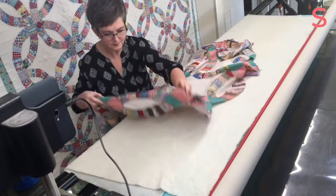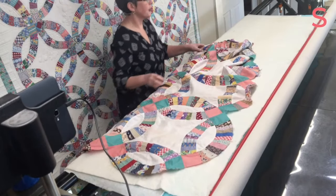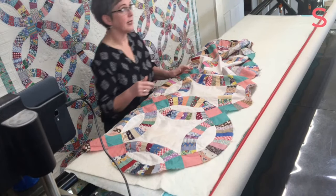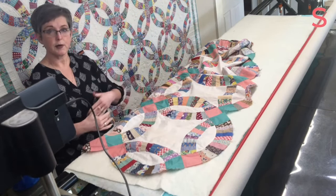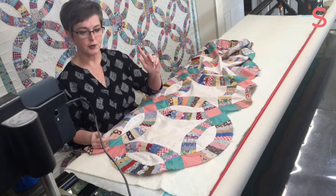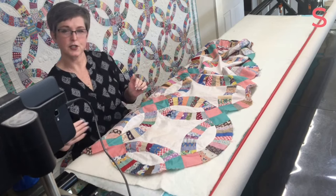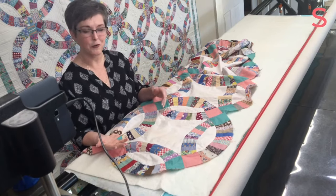A few thoughts. So many thoughts in my head. If you watch frequently, you'll know that I often load my quilt with the length going this way. If it's not directional for any reason, that is my preference, just because it means fewer advances of the quilt, right? The short area is going this way. So that's usually my first choice. But then there's a couple other factors that I consider. One of them is the seams on the backing. I also like those to go horizontally. So sometimes I have to weigh because I can't have both those factors. It's one or the other.